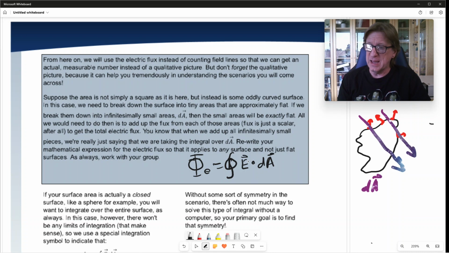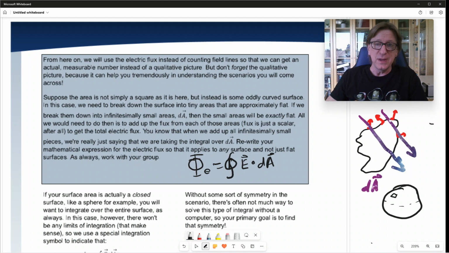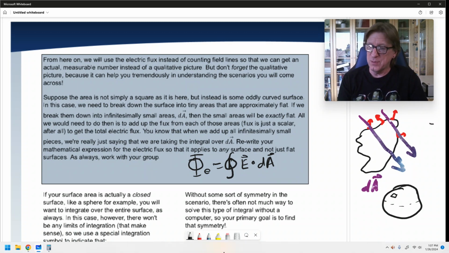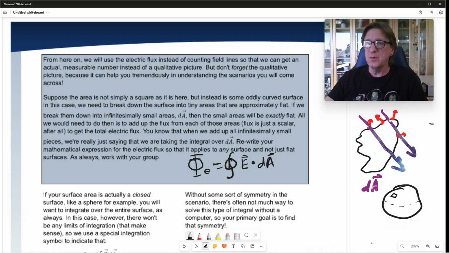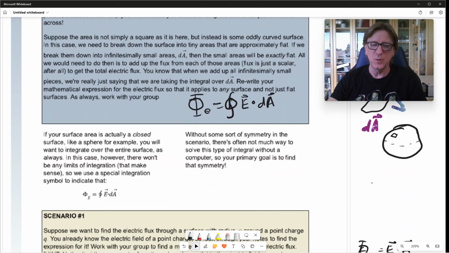However, if I have something nice and simple, like, say, a sphere. It's my attempt at drawing a 3D sphere. Then I can add up each little piece. Well, when I add them all up, I get the area of the sphere. And while you may or may not be able to calculate that, you actually know what the area of a sphere is, right? So if you look back to your geometry, you'll be able to say, oh, okay, wait a minute, I know what that is. So we could then say, oh, okay, I know that if I choose a surface so that E is constant, I could pull that out, and then I get the integral over these little pieces of area. So we're going to talk about that more in just a minute.